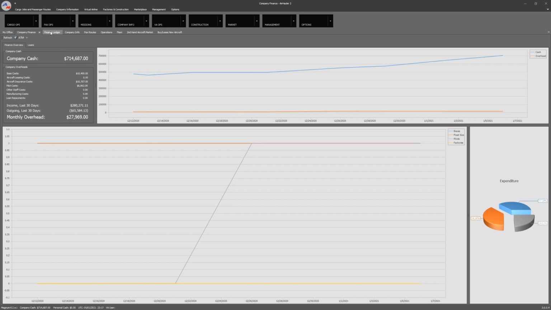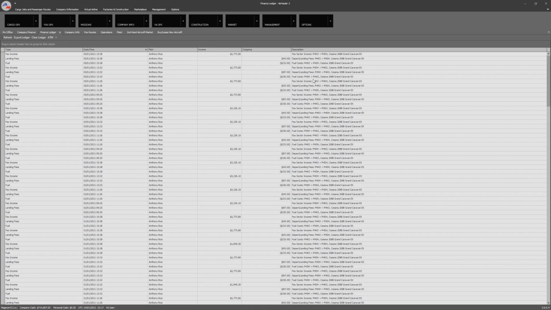If we go into our finance ledger right here, as you can see, this is a flight-by-flight breakdown of the income and expenses that are happening within my bank account at the moment. You can see for each of these legs, these are exactly the same flight each time, except one's from PHDH to PHKO, and then the return flight, doing those day in, day out, twice a day.